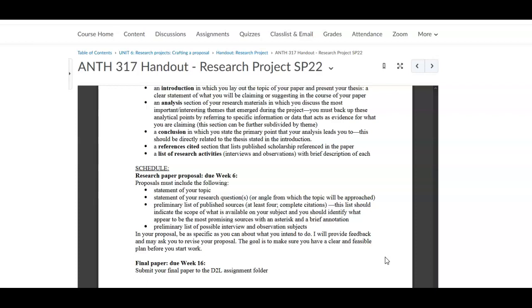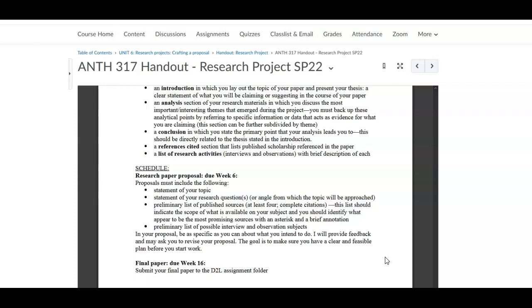But the main thing I want you to do is to start using that Chicago Manual of Style, and at least in this proposal, make sure you give me all the information, right, for a complete bibliographic entry. So you're going to give me those at least 4 sources, and I want you to also give me a little annotation, okay? So tell me what it is about this source that is the reason that you picked it, right? What's good about it? How's it relevant to your project? Okay, as much as you know so far.